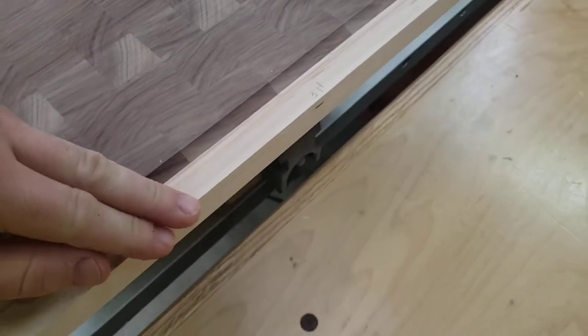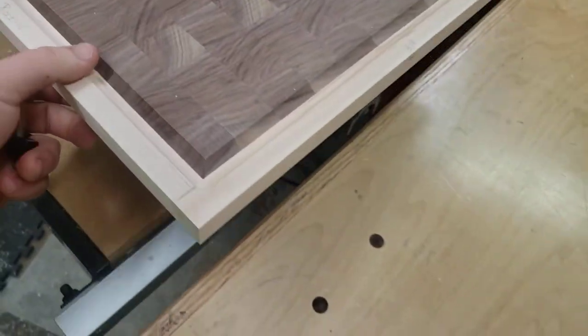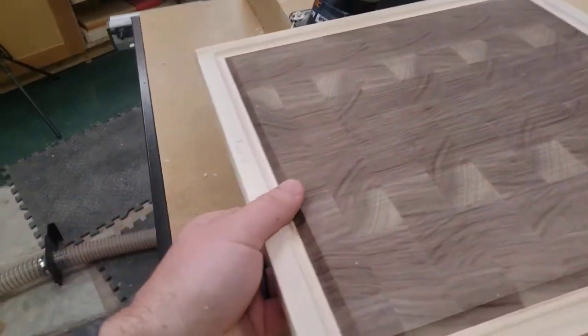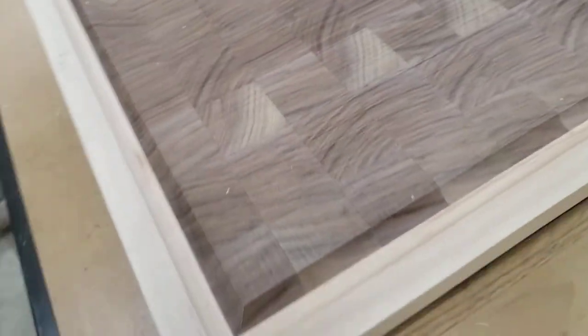And I should mention, we are going with hard maple for the test material. I've got a butcher block I need to chamfer. Figured why not make a quick video. So we'll go ahead and start with the Rockler bit and change them out and swap over. And I do have them labeled so that we can keep track of which one's which. So let's do it.